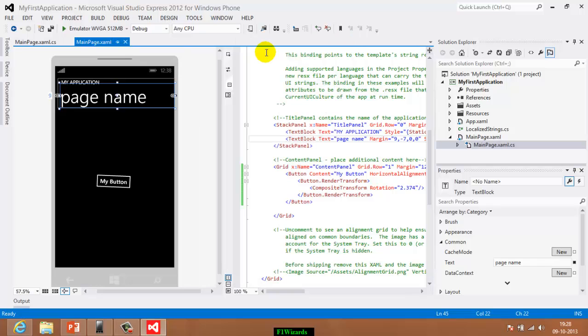So I guess you can now install the SDK. You have the basic idea of what Visual Studio is, what design is, what XAML is, what the properties window is, what the Solution Explorer is, what the toolbox is, and how to add controls from the toolbox to the design view. This is all you require for going to module two. I hope it's very clear and very simple. So just get your machines ready so that we can move to module two and start developing.